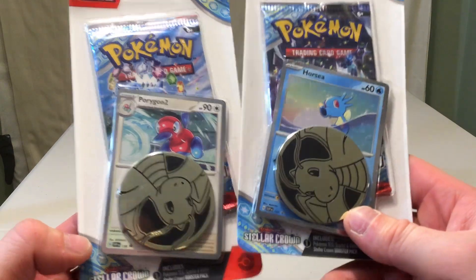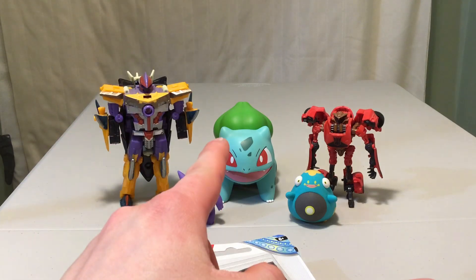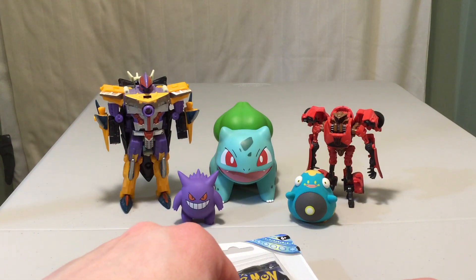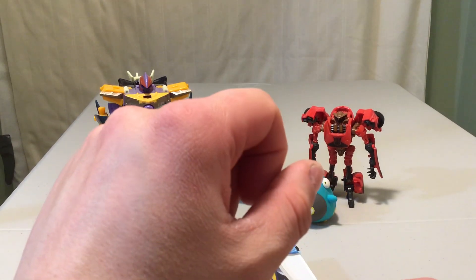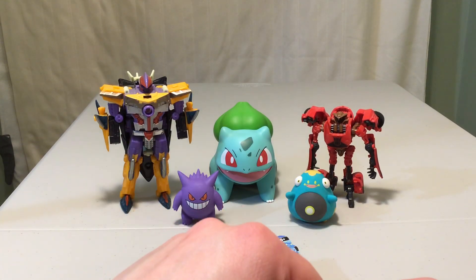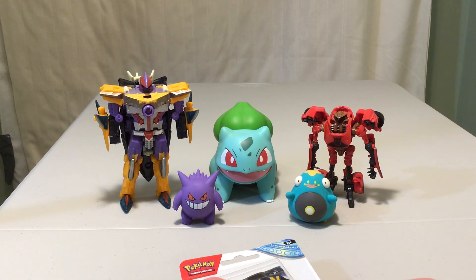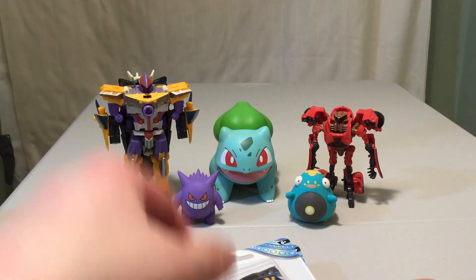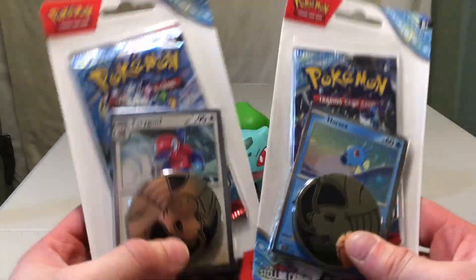But let's talk background first because I did something a little different. We have Shark Gone. I brought the Bulbasaur — the new Bulbasaur figure back that I bought recently. And we have Dead End, who is a Transformers Revenge of the Fallen figure from the second live action movie. And I decided to leave the Gengar and Bellybolt erasers from the previous opening just for one more opening, because why not? They may make for a good background.